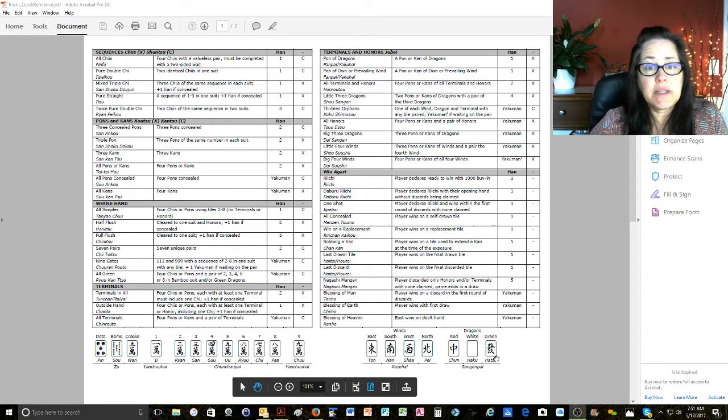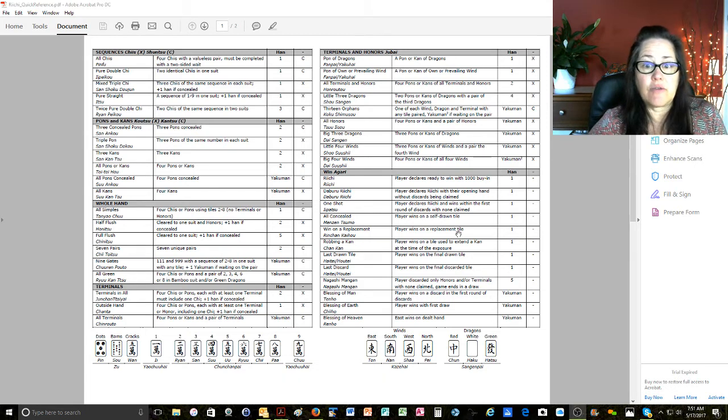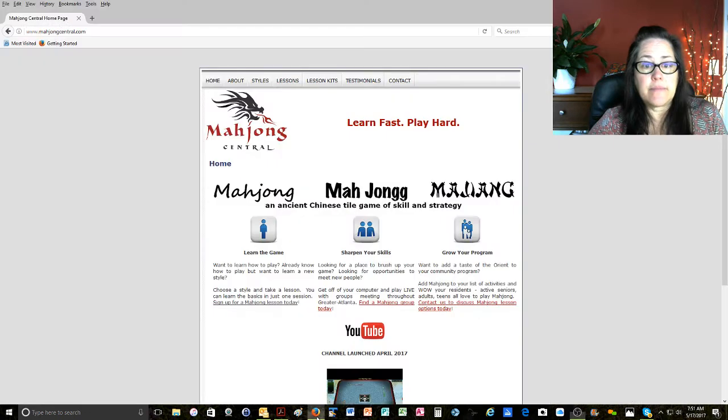So that is the player reference in the format that I have right now. I want to show you where you can buy it, and I'll have a link below the video to this place where you can purchase it if you want to buy a 4-pack on cardstock. I'm also going to have a link down there of the PDF that you can just print for free.